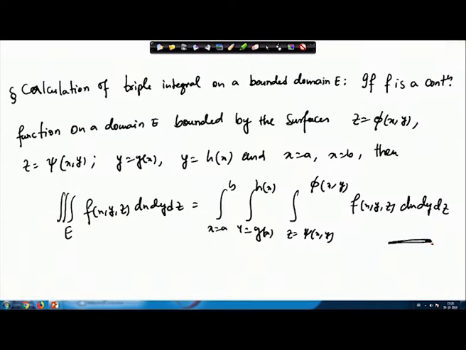First of all, we need to identify by what curves the region E is formed. That can be calculated or sometimes it is also given. So, we can find the bounded region, and then the triple integral over that region can be given in this fashion. First we integrate with respect to z, substituting for z, and then we get a function of x and y only. Then we integrate with respect to y to get a function of x only, and then we integrate with respect to x. That is the flow we are following here.